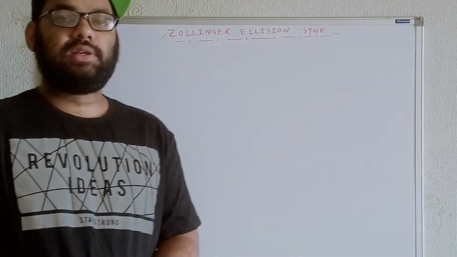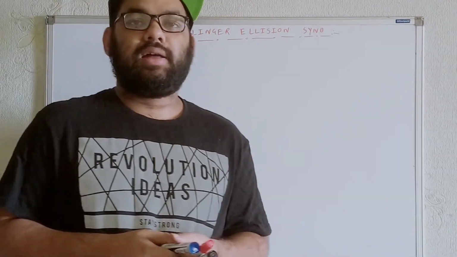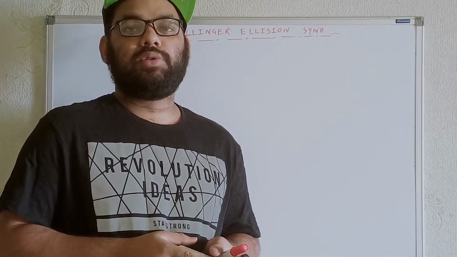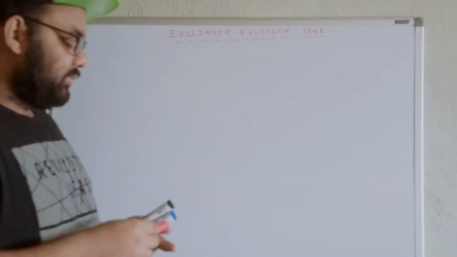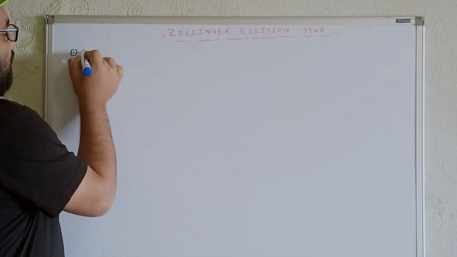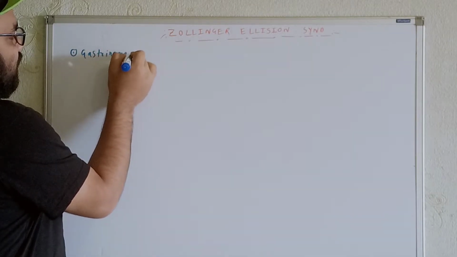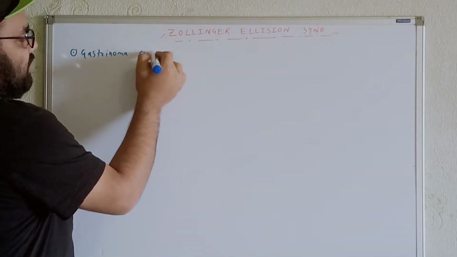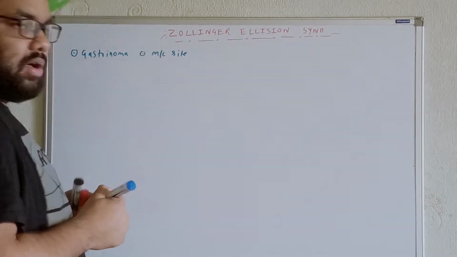So before starting the topic, let's see what type of thing we'll see in these cases. Basically, we'll get a tumor that is known as gastrinoma in these cases, and the most common site for this type of tumor is within the duodenum. So in this disease we get the tumor known as gastrinoma. The most common site where we'll see the tumor is the duodenum first.